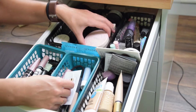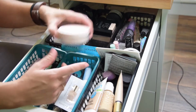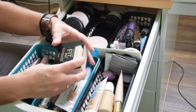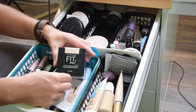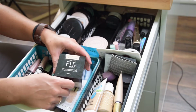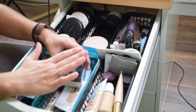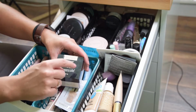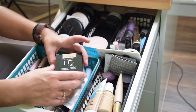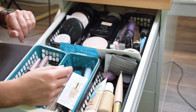When it comes to powders, I have been loving and will keep using the Nabla one. It's Infinite. But my friend Julia reminded me of this Fit Me loose powder that I had purchased in America, because she just went there and purchased a backup because she finished hers. I don't know how. There's like 20 grams in here. It's huge. But I want to use it a little bit more. I've already been using it the past few days and I've been liking it. It's a tinted one. So I'm going to pull this out to use, and that's why it's more in front.